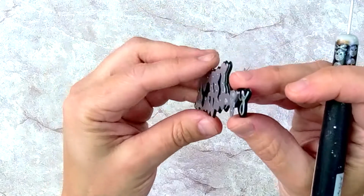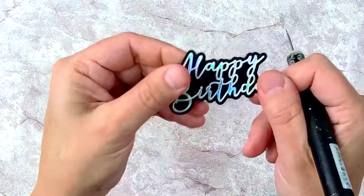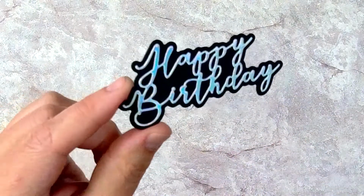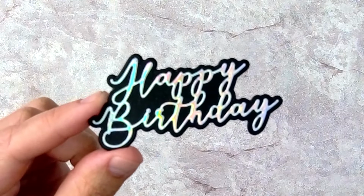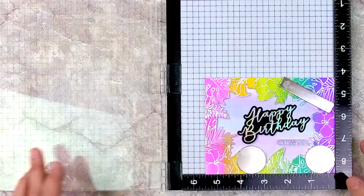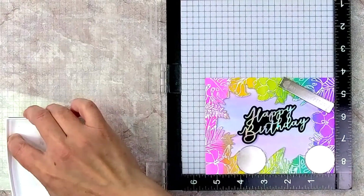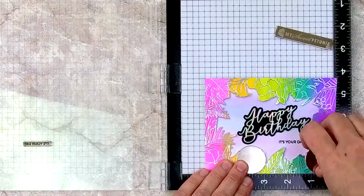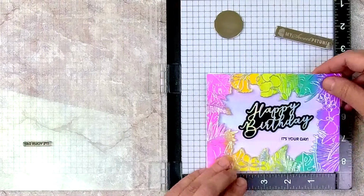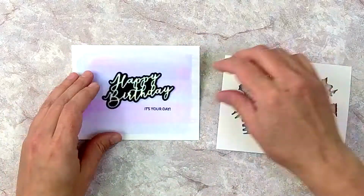Now I can carefully peel that away, and you can see that my sentiment is perfectly lined up, and this trick will work every single time. It's a really great trick, especially for detailed die cuts. Now let's go ahead and stamp the sentiment onto our card, and I just did that using my Misty and some permanent black ink. Now let's go ahead and take that out of the Misty, and let me show you what all these pieces look like. They're not put together yet, but we are ready to start putting this card together.